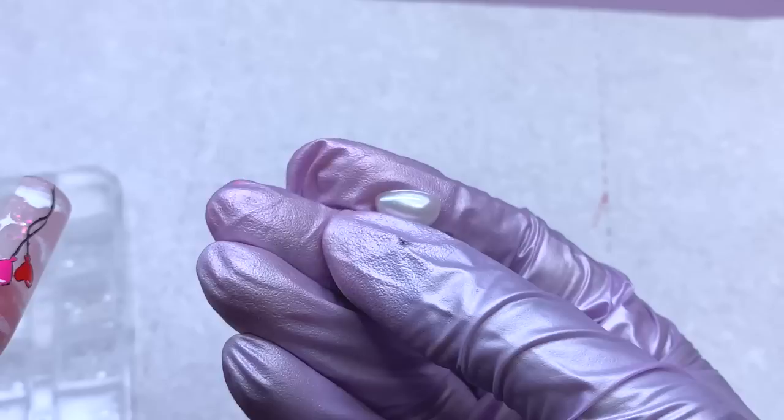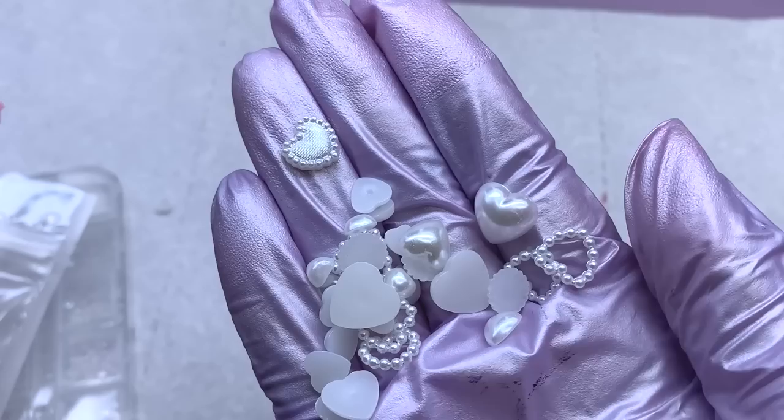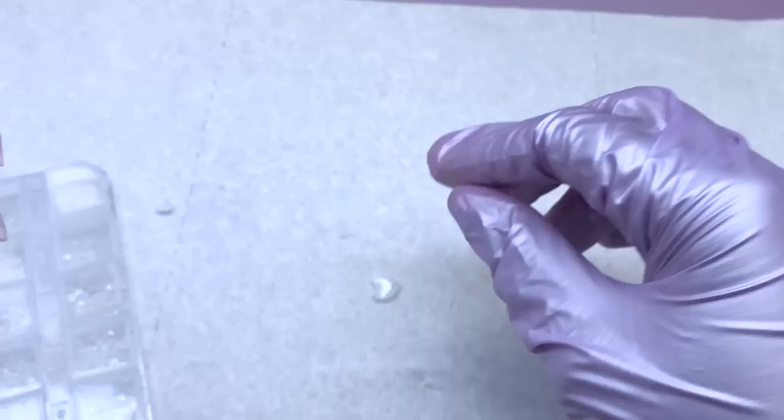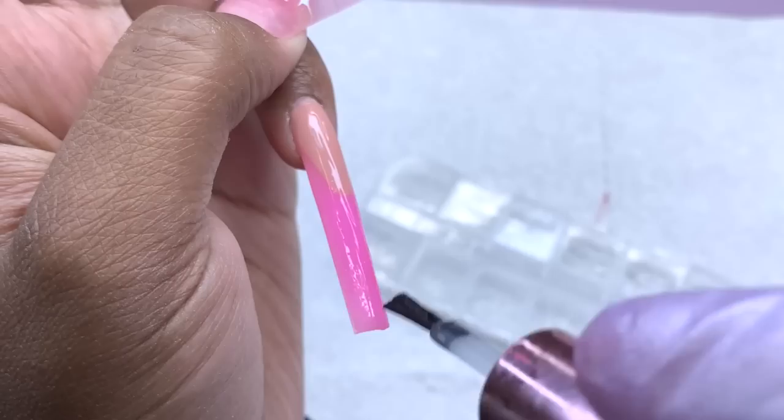And recently I did order these little heart pearl charms from Amazon. I wanted to go in with some of these, but as you can see, they have really big hearts. And I did try these smaller ones, but they were still a little bit too thick for the design. So instead of using these, I am just going to go in with some of these smaller pearls and do some really simple cuticle bling on my French tip nails. And while I'm doing this, I am going to be topping the nails off with some top coat as well.